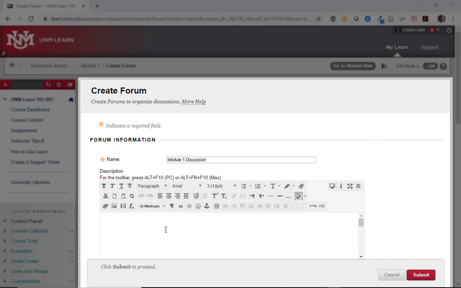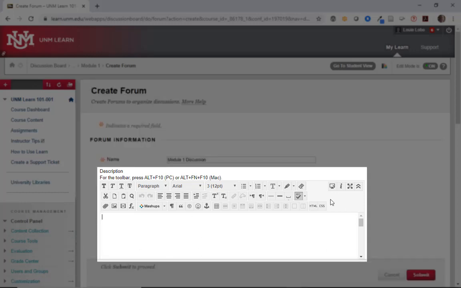And the next thing is an important part of creating discussions, and that's to give your students instructions on what you want them to do in this discussion. So you're going to put that here in the text editor, and you may spend some time crafting these instructions for your students. You also have the option of just going ahead and creating your forum and then coming back later to add your instructions, which is really the substance of your discussion board. So it's the part that you'll spend a little time on. So I'm just going to type instructions go here.